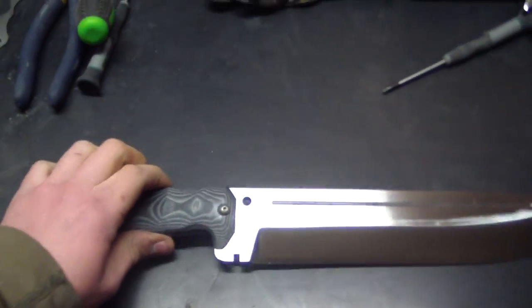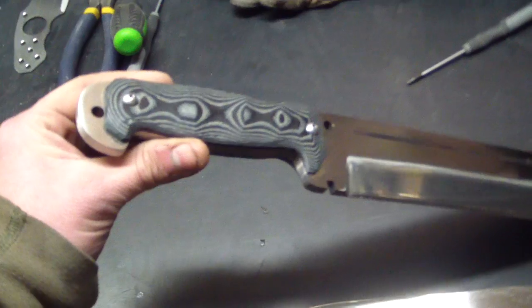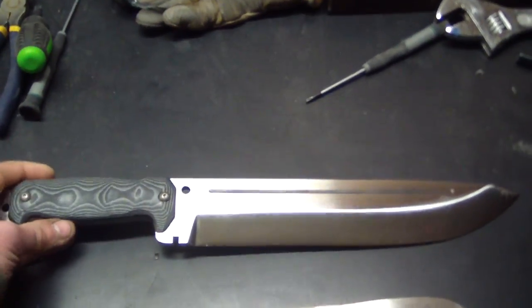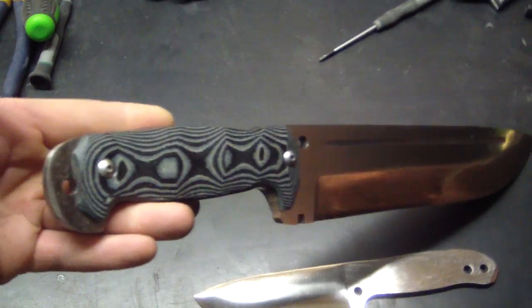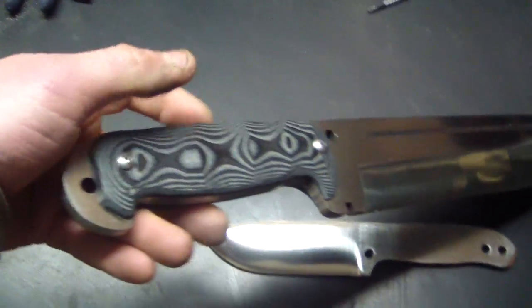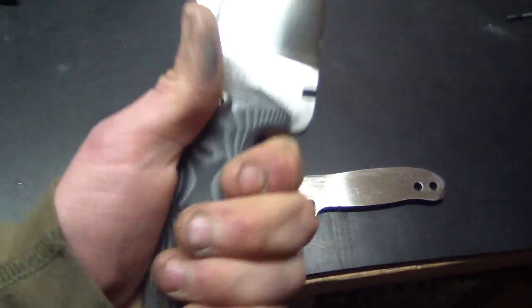Oh yeah, that's right. You know what? Here's the knife that Anonymous did. I'll do a whole video on this one. I just want to show you guys. I made him finish this one. It's been sitting around, and I was just like, dude, you have to finish that. That is ridiculous. I just finished up some scales on it, which I used the grinder to do the pattern with, which is kind of cool. I just had to try it out.